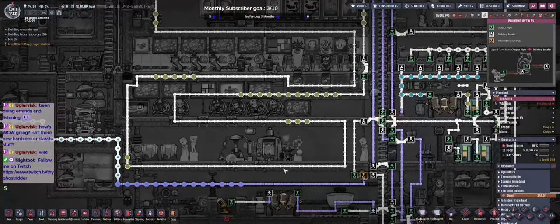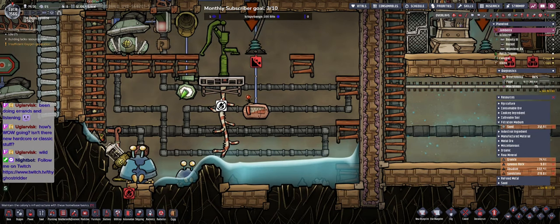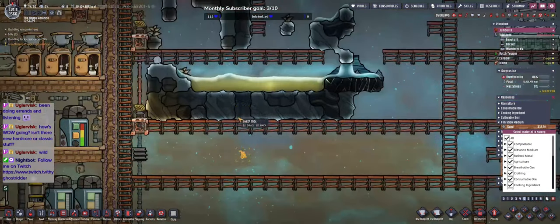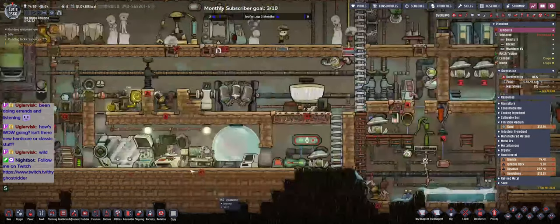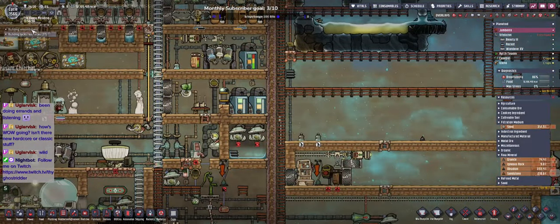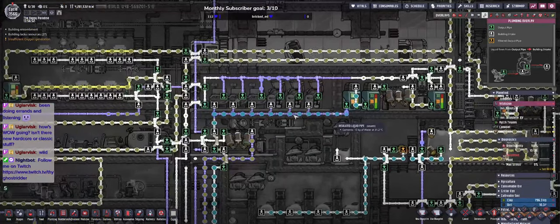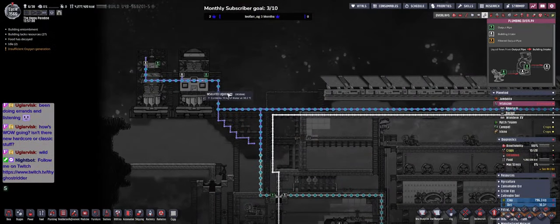Oh, yep. I knew that was going to happen. Just push that up. Let's sweep this up. How's over here? This is getting no water. Why? You got like two tanks full of water. You're going past.